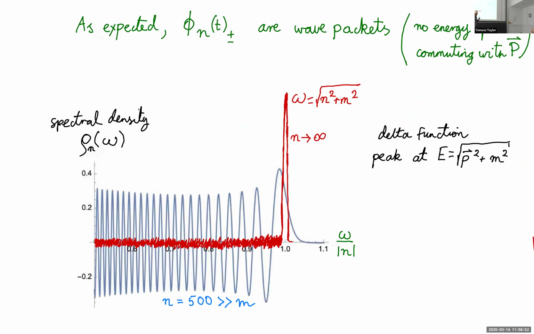Okay, but before I go to the construction of the Hilbert space, let me tell you a little bit more about this wave function. This is really interesting, they have an interesting structure. I told you that in the limit when n goes to infinity, when the momentum is large, they become just simple oscillators. Now, however, you can look at what happens for finite n, for finite momenta. They are very interesting. First of all, you can look at the frequency spectrum of these solutions, and you see that they are highly oscillatory.